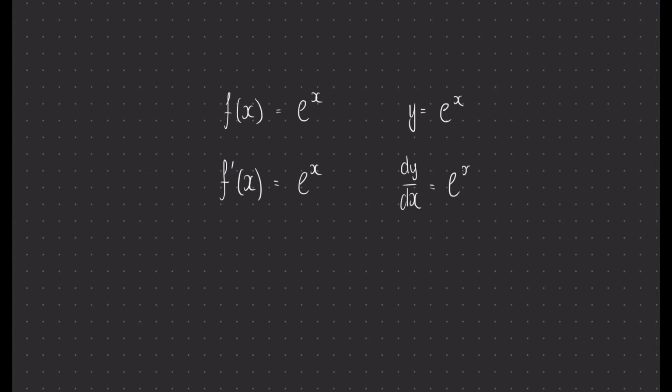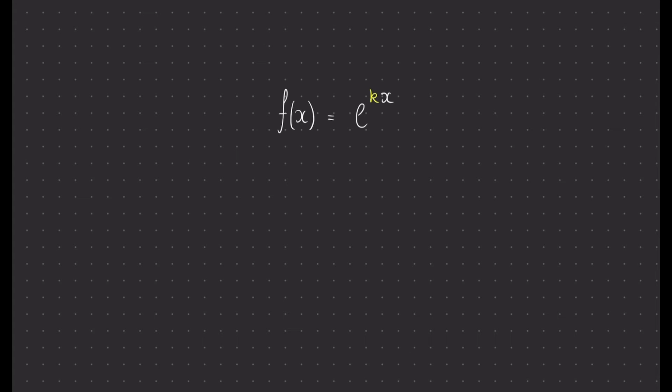So just to summarize what makes e such a special number, if we take the function f of x equals e to the power of x, the derivative is the exact same function. So I can write it like this, or if you're not familiar with this notation, we could also write it like this, where dy over dx, the gradient or the derivative, is the exact same function. We might find a case where the function isn't just e to the power of x, but e to the power of kx. This derivative is not hard to do. In fact, all that happens is we bring the constant down to the front of the exponential and retain it at the top.